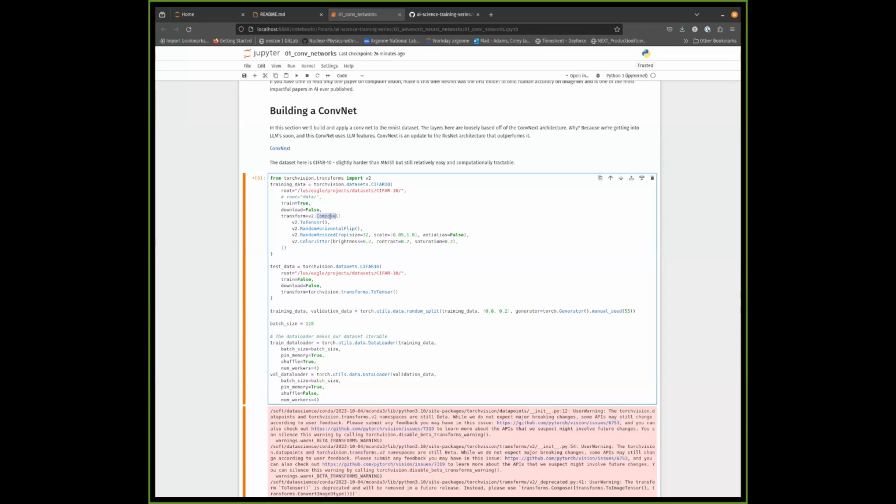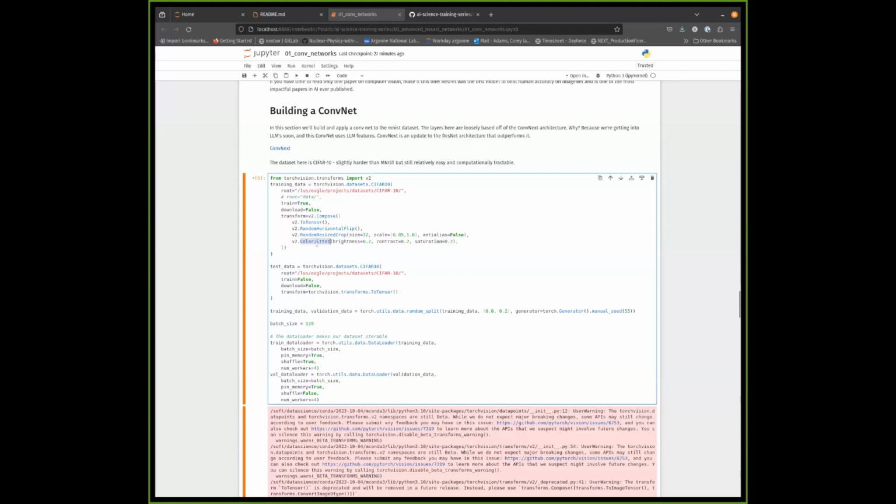My set of image augmentations is this list here, and I put these together with this Torch Vision transforms.compose functionality, which is basically saying do all of these in a row. So I take the image and convert it to a torch tensor. I do a random horizontal flip, so that would flip it left to right, but not always, it's random. I do a random resized crop. What that means is I take some fraction of the image, between, say, 85 to 100% of it, crop the image down to that region, and then stretch what has been cropped to fit the original size, going back up to a size of 32.